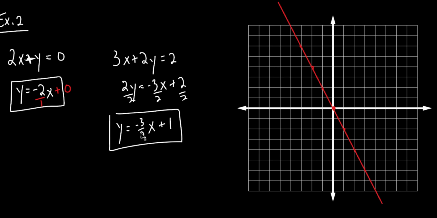All right, let's do this one. Y equals negative 3 halves x plus 1. Well, the y-intercept is 1. It's right here. And the slope is negative 3 over 2. So I could go down 3 over 2, or I could go up 3 to the left 2. Tell you what, let's go up 3 to the left 2. So I start at the y-intercept, positive 1. I go up 3, 1, 2, 3, and across 2, 1, 2.